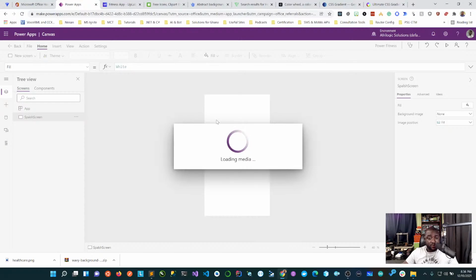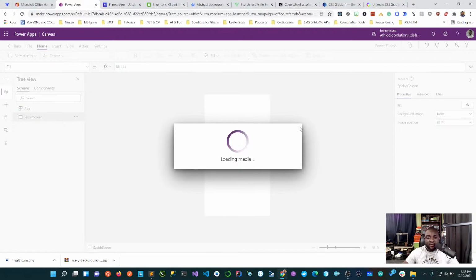Now, this is what's going to happen. Whatever the opacity, whatever there is to that image, I'm just going to get the full of it, and I can't modify it. Your other option will probably be to take it into some graphics application and then add your opacity and all the other stuff you want to add. That would be the only option. So I just want to show you the limitations you have with this, and a better way to do it so you can have some level of control of the images you add. And also be mindful of the performance of the application, so you don't want to put in such high-res files that it takes forever to load.